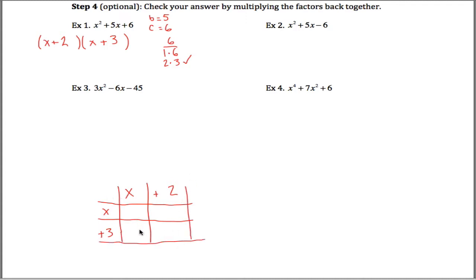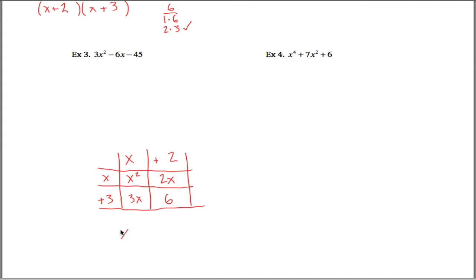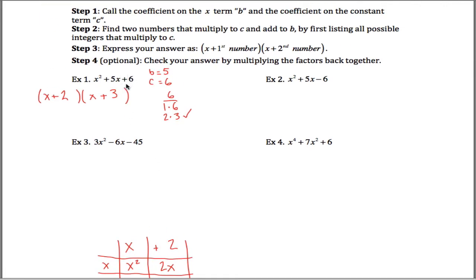So I like to use this box method because it'll work for any polynomials you're trying to multiply. All you do is you write one of the polynomials across this way, it could be as long as you want, and one of them down this way and then fill in each of the boxes. x times x is x squared, x times 2 is 2x, x times 3 is 3x and 3 times 2 is 6. And then all you got to do is add up everything that's inside the boxes, x squared, and combine like terms here. You got 2x and you got 3x so really what you have is 5x. And sure enough x squared plus 5x plus 6 is what I was supposed to get, I just checked my answer. You don't have to check your answer, that's why I wrote optional here but just want to show you how it works.